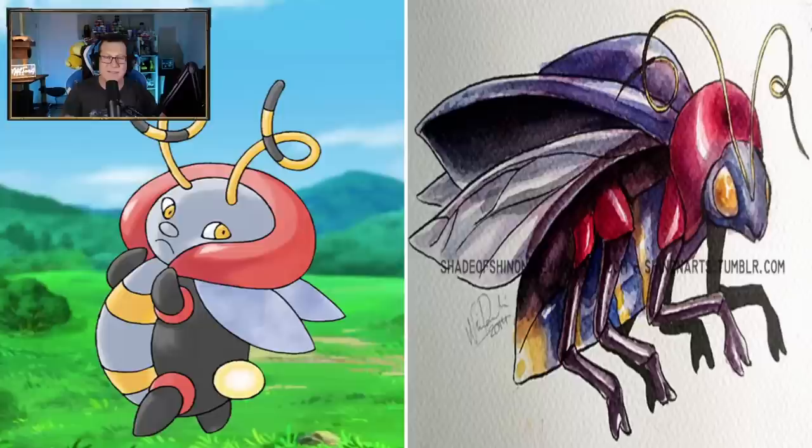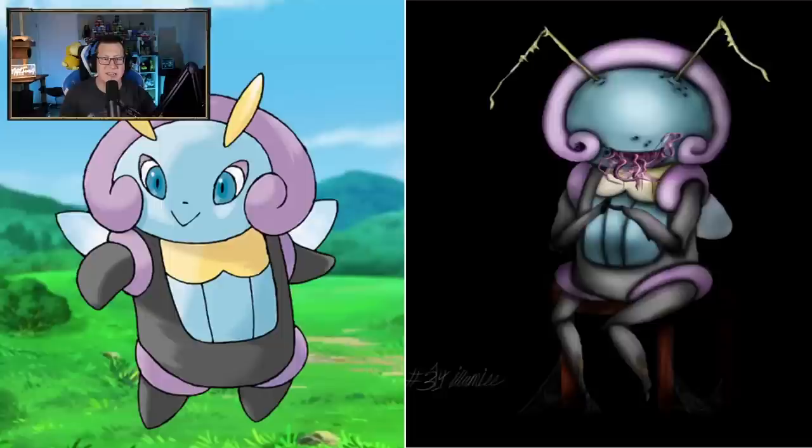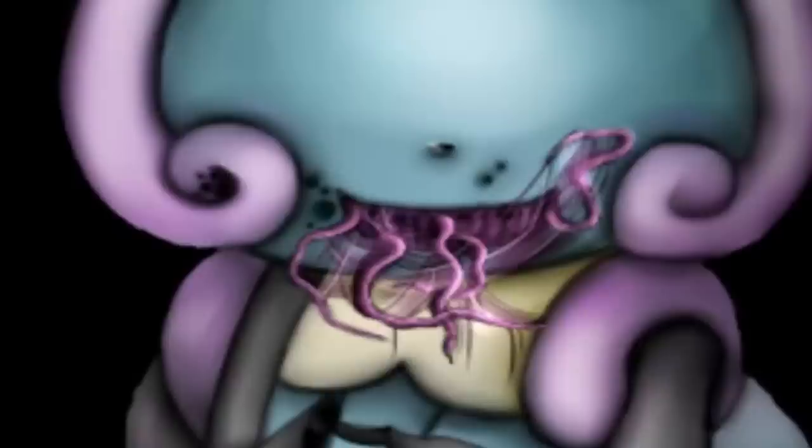Volbeat - I love that, it's flying around. Do we get to see Volbeat flying around very often? Probably not. That's very cool though. Whoa, that Illumise - that is creepy. Why is he sitting there doing this? No, no, no. What is coming out of his mouth? That is creepy as all hell. I did not expect Illumise to be creepy at all.